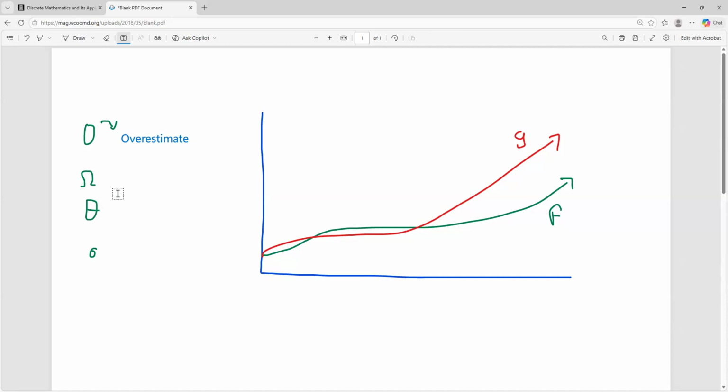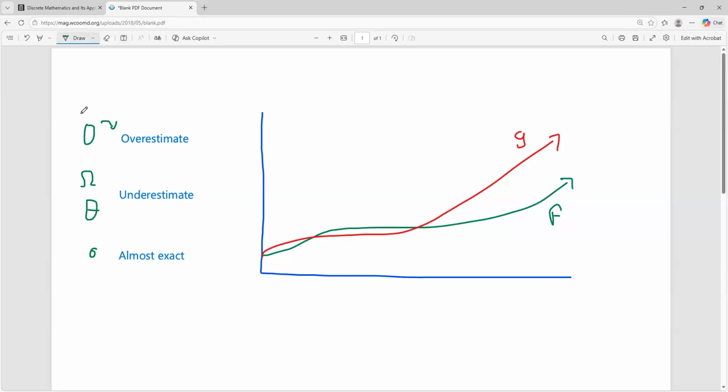I'm not sure which one, but one of these two, either big omega or big theta, is an underestimate, a lower bound. So for the overestimate, I'm predicting maybe 1,000 people max is going to show up. It's not going to go above 1,000 people. An underestimate is like saying at least 500 people are going to show up. And little o, you'll see, is an almost exact estimate. So I'm not sure, but around 750 people will show up.